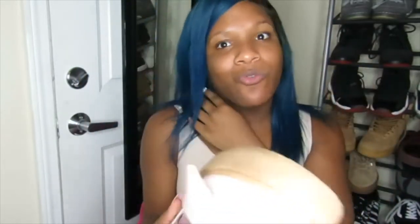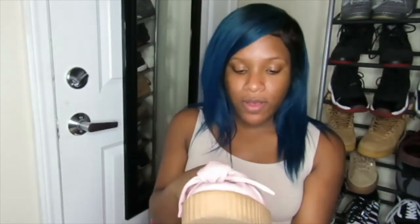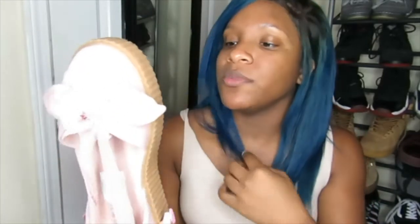They did get a little dirty in the front, but I'm pretty sure I can clean that off. They are heavy for sandals, but I love them. The tip is: go a size up — sneakers you go a half size down, but for these sandals go at least a half size up for comfort. If you're thinking about getting them, I believe they are on sale right now. Once I find the link I will definitely put it down below.